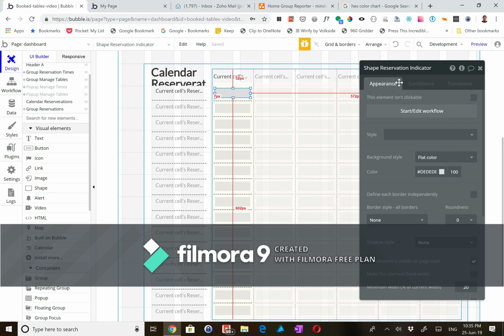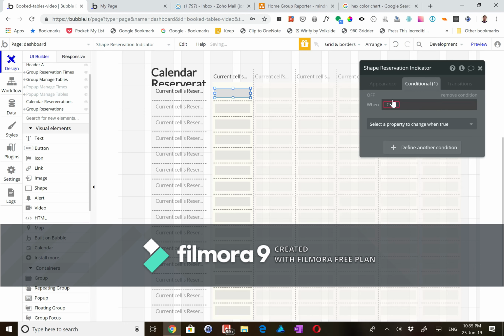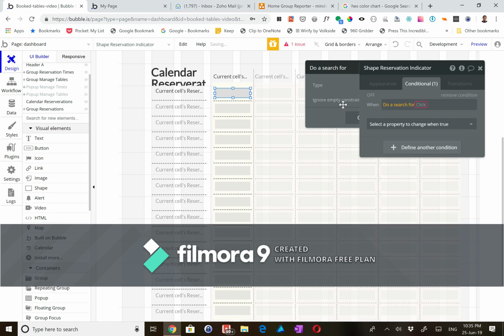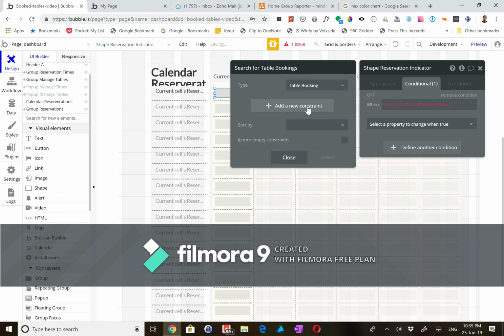Okay, coming back to the shape, I'm going to give this a condition, and in my condition, I'm going to search for reservation table bookings. That's what I want, table bookings.